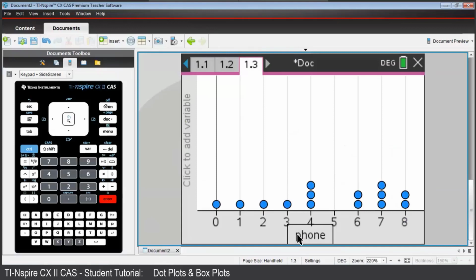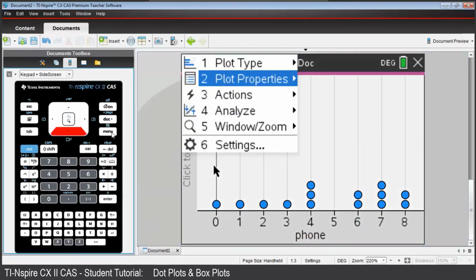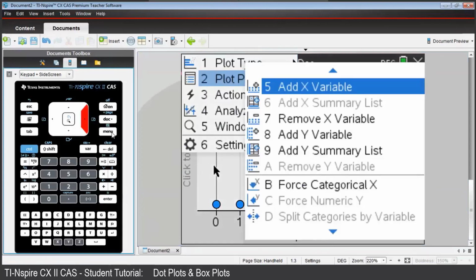As the two data sets are measuring the same parameter, the number of people in the shop at a set time, but at two different shops, it can be useful to compare the data on the same graph. To do this, from the menu, choose Plot Properties, then Add X Variable.